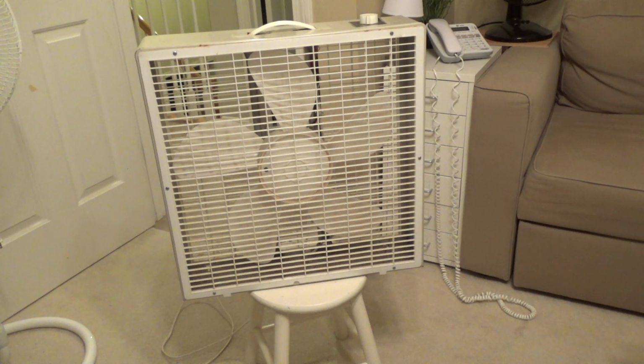It did not perform as well as its predecessors did, but it worked, and it was affordable, and it moved air, and if you took care of it, it was going to move air year after year, decade after decade. And there's plenty of these around still. They're not anywhere near extinct. They're all over the place because they just work.